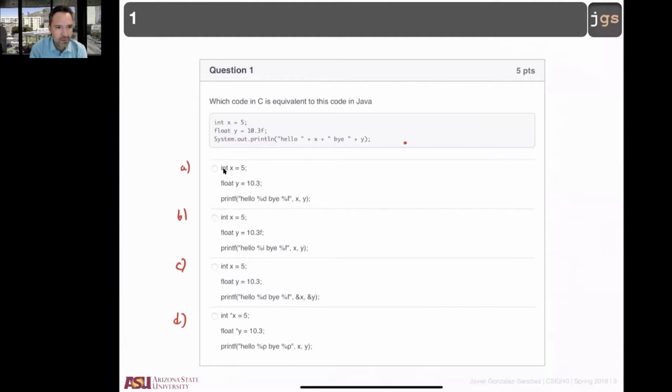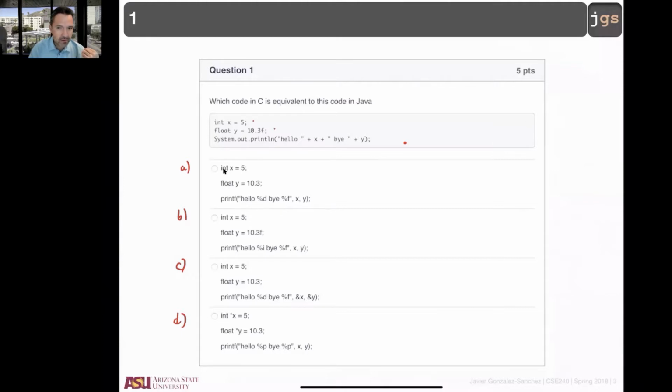Okay, I have some votes for A. Good. Okay, important things that hopefully you remember. Type int is the same, so int x equals 5 is probably going to look the same in Java and in C, C++.